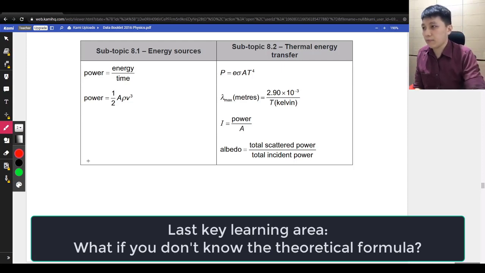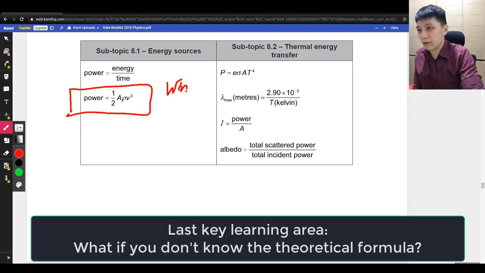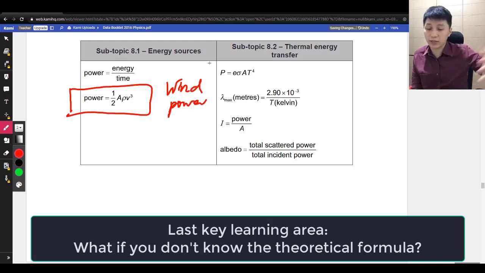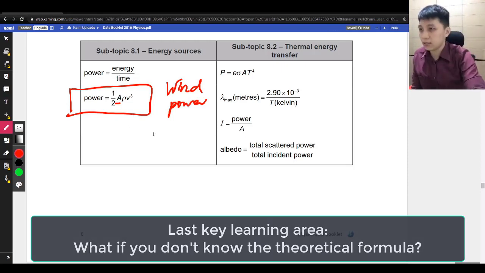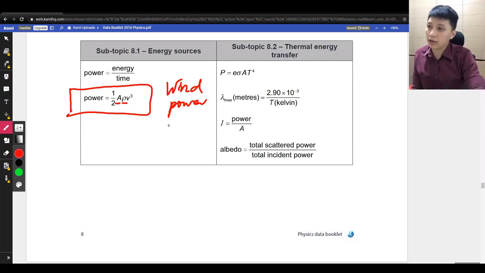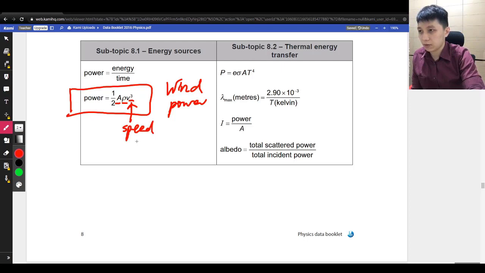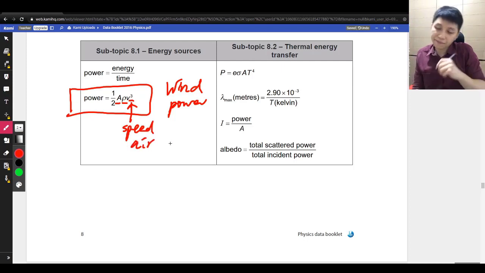For example, here is an equation for wind power. The power here is how much wind power can be generated by the generator, given the area of the wind turbine, the density of the air, and v, the speed of the wind or air.